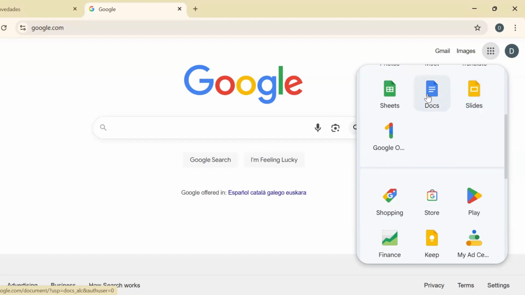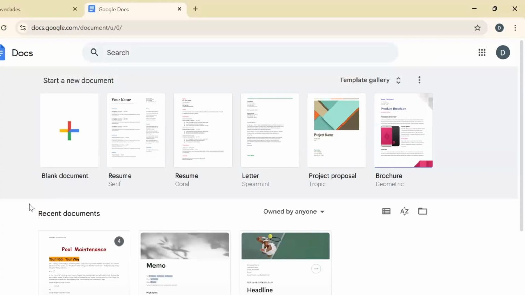Let's go to Google Docs. This is the welcome screen, or the first interface you will meet once you click Docs from the Google applications. And from here, you have two options. One is to create a new document or to open a recently opened document. From the top part, you can start a new document, whether it is blank or from a template. Google Docs provides professional templates for a resume, for example, letters, and many others. If you need to see more templates, you can go to the template gallery and you will see more and more templates. Down below, if you have previously created a Google Doc, you will see it in the recent documents.